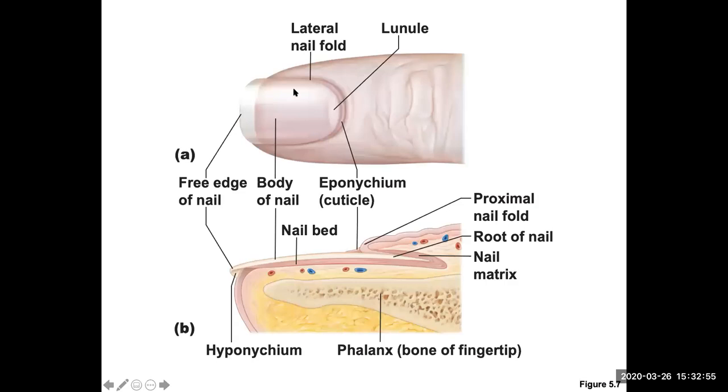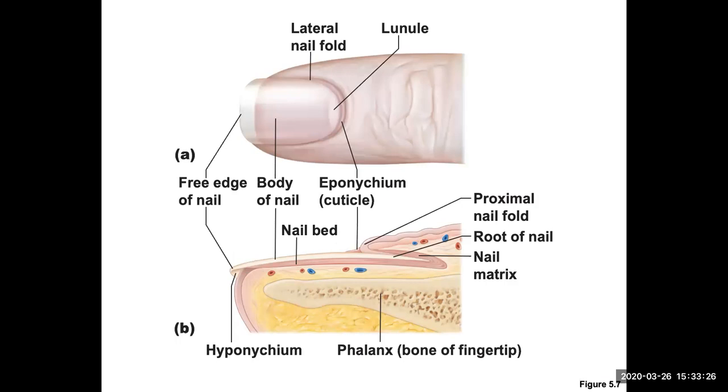And there are a couple of different associated terms that you'll need to know. The body of the nail, of course, is the largest surface of the nail. The free edge of the nail is the part that is no longer associated with your fingertip, right? So some of us like to grow those super long. I like to chop mine off because I always get dirt and crap under there. I hate it. The nail bed is the surface underneath the body of the nail, okay?